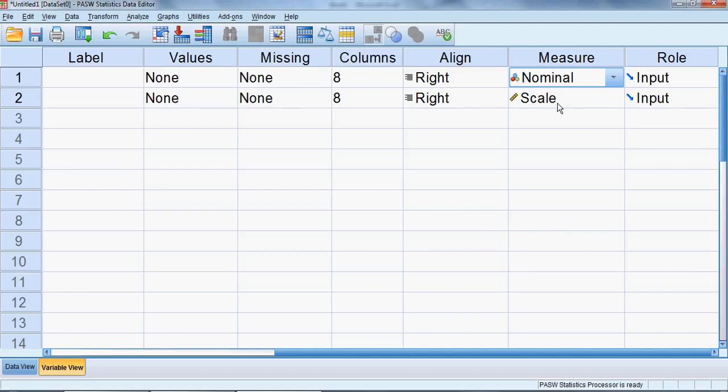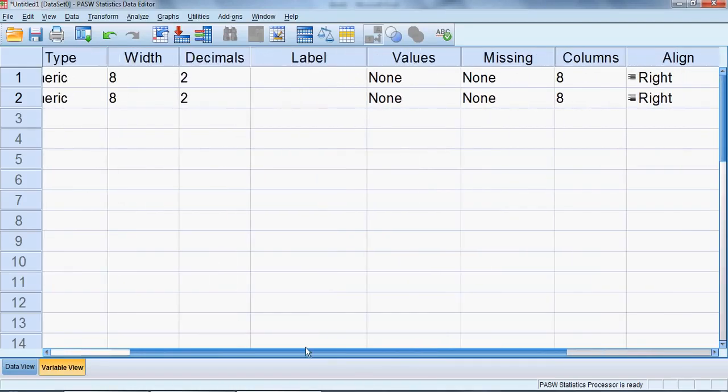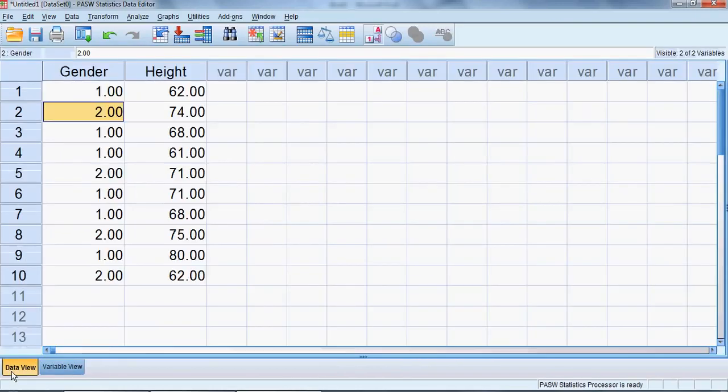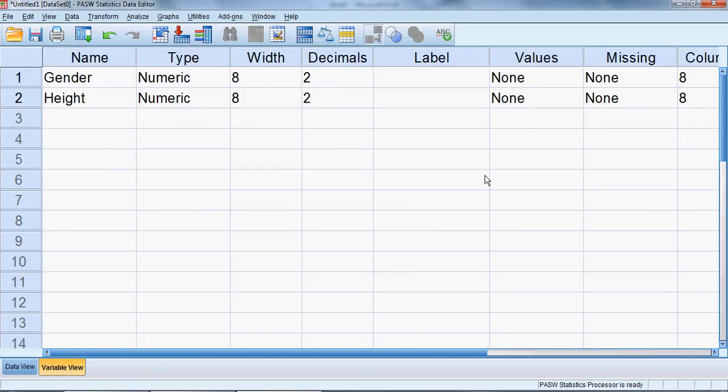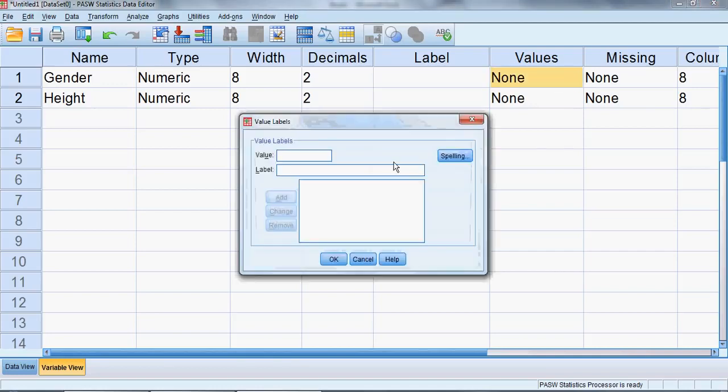Now, we're almost set to start analyzing different aspects of these numbers, but there's one last thing we can do. For gender, it can be a little bit confusing to remember, well, which one was male, which one was female, 1s and 2s, I can't quite remember. So we can assign value labels to those things. I go back to variable view, and under values, I can tell SPSS what each value means. So, if I type in that a value of 1 means female, it knows that 1s are female. Same thing for 2s and male. Pop those in there and hit OK.